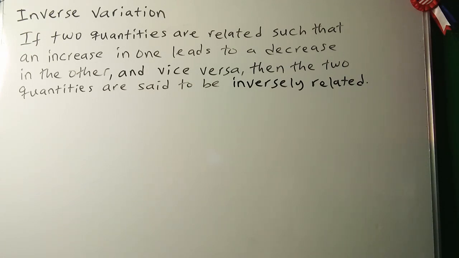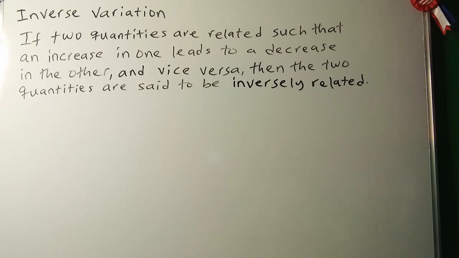Take for example, you are travelling from point A to point B. If you increase your velocity between those two points, you take less time to reach point B. But if your velocity decreases, what happens? You take more time to reach point B. So these are two examples, and there are many other examples we'll consider. But we are going to look at the mathematical definition of inverse variation and try to solve a problem.